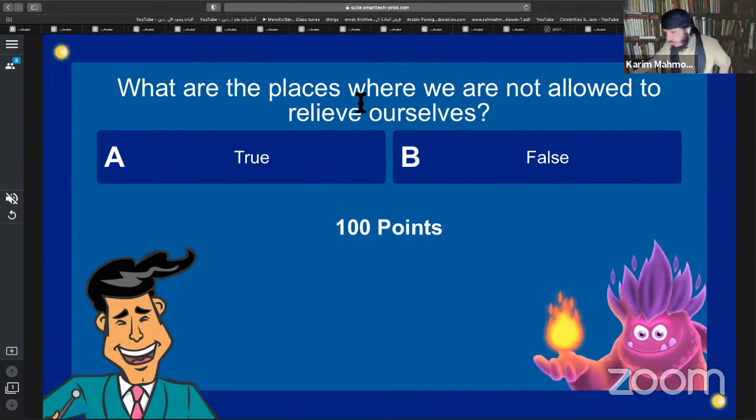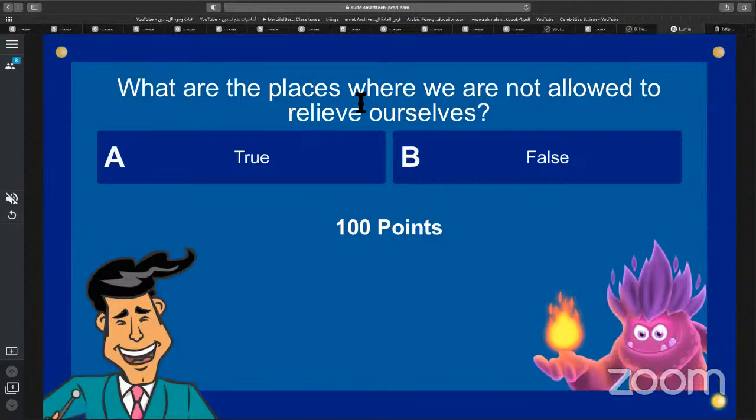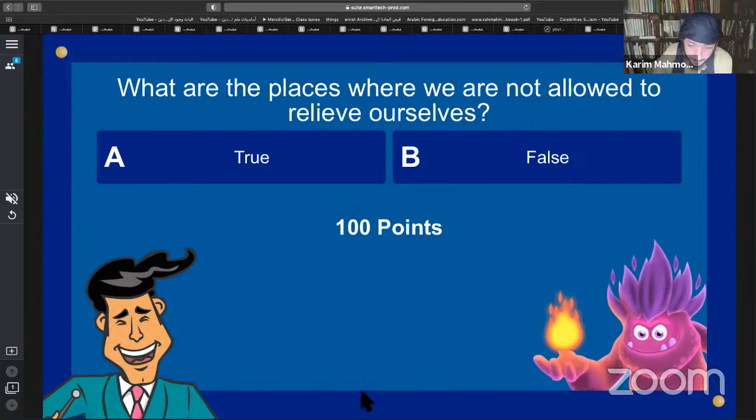Is that right? Now, what if we are outside the house, Mudathir? We're camping somewhere in the woods. We're in the middle of nowhere. Okay. Tell me about some places I'm not allowed to go to use the bathroom in, Mudathir. I need 3 places. Can you guess? Mudathir? Masjid. Mudathir? Can you guess one of them?